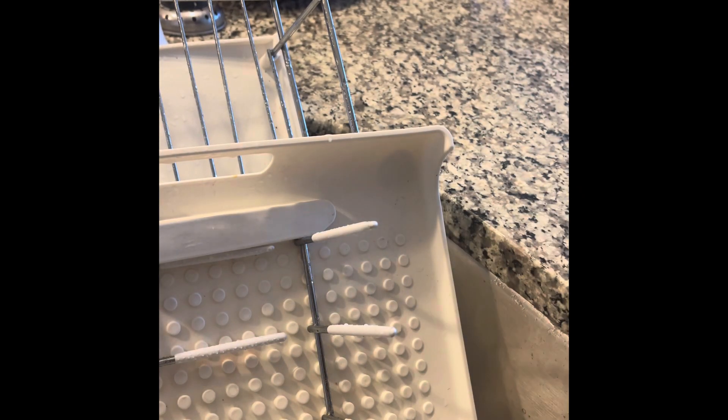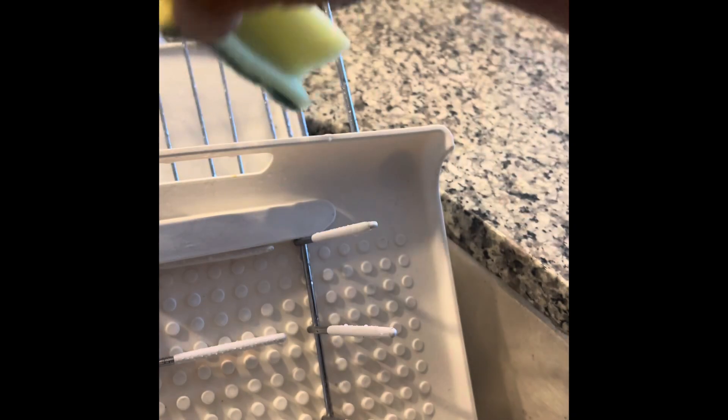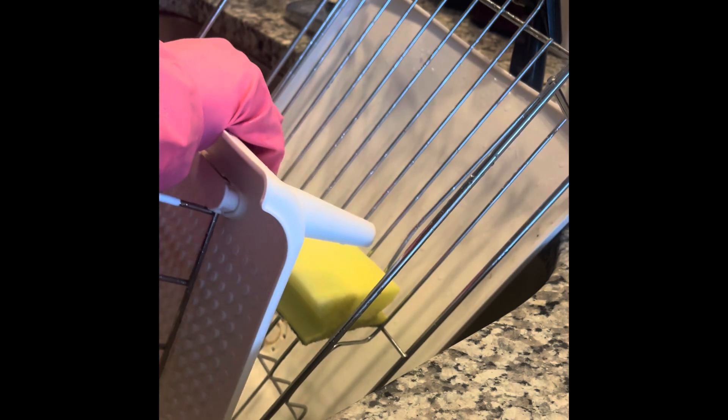I use my oldest sponge because I don't want to waste a brand new sponge on cleaning a surface that's going to be contaminated — then I can just go ahead and throw the sponge away. So I keep a bulk of sponges for cleaning things like this, like cleaning around the kitchen sink and around the faucet.